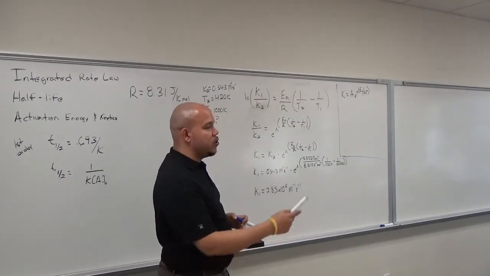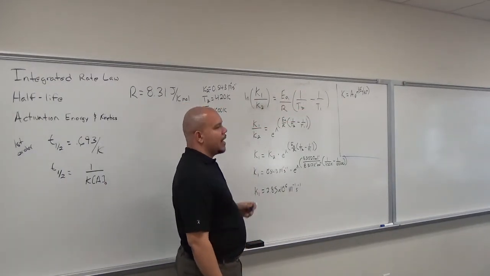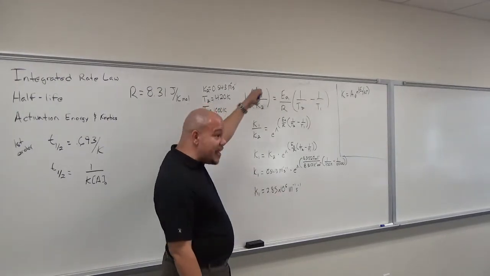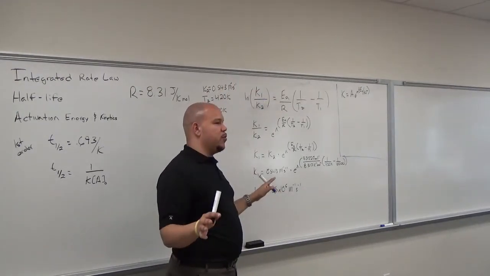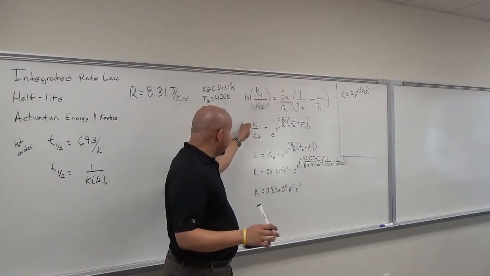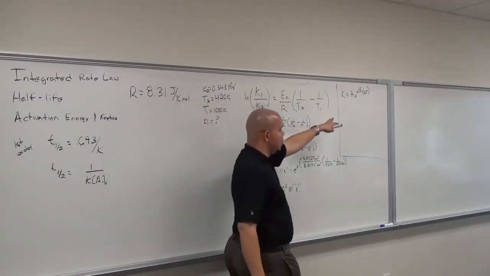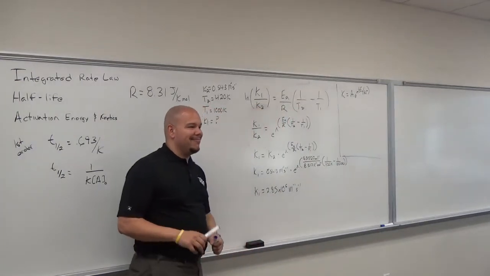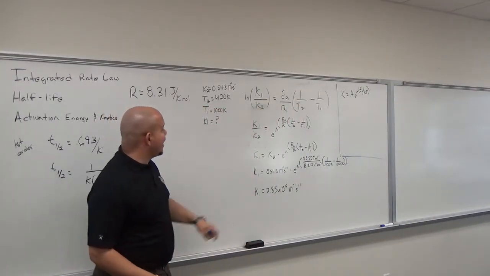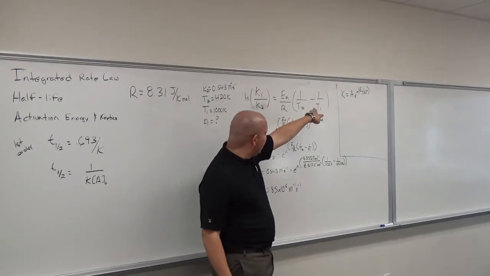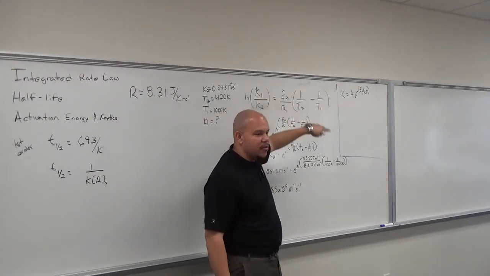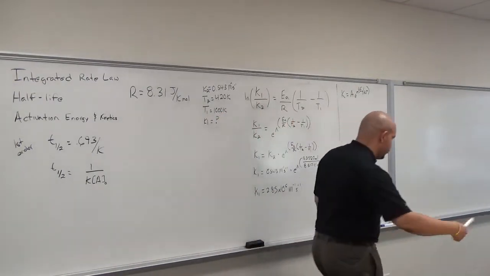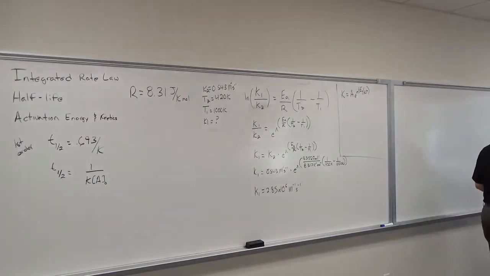In a lot of questions you'll see in some of the homework text, they may not give you A. They may just give you the activation energy, 2 different temperatures, and 1 K. Then you have to use that because this is going to do you no good. So you could have used that one if you want to. You get the same value. That A, since it's a constant, is implied within this equation once you do the manipulation. They don't really have to show you that math involved.